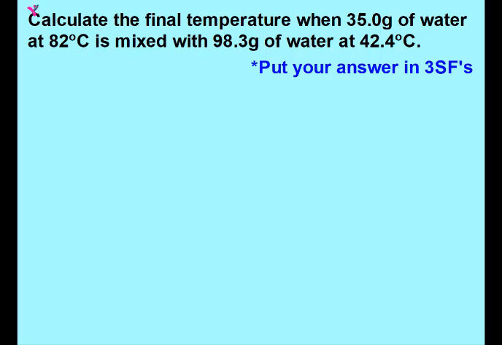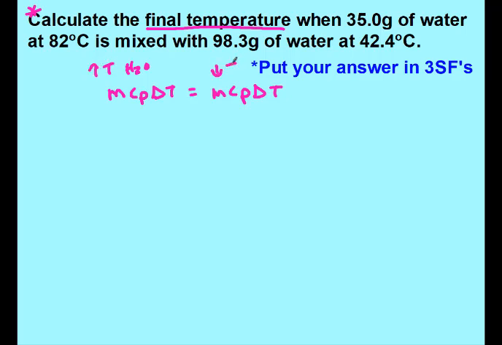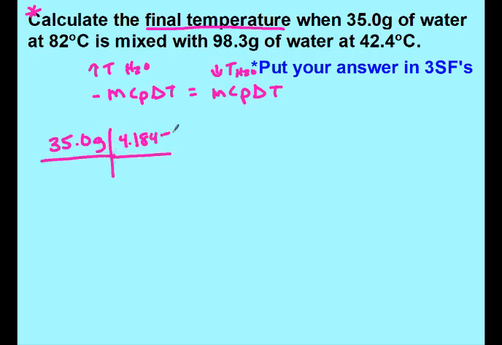In this problem, you're trying to find the final temperature. Anytime you're looking for a final or initial temperature, it's always a more difficult problem. We're going to use our calorimetry equation. The water starting at the higher temperature goes on one side; the water starting at the lower temperature goes on the other. The higher-temperature side gets the negative. My mass of water was 35 grams; I'll use joules. My change in temperature is final minus initial, and my initial for that side was 82. Don't forget the negative in front.